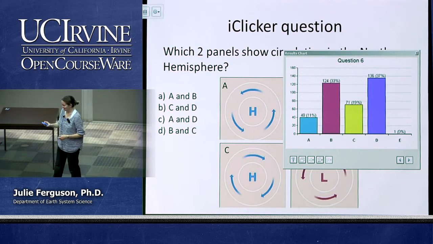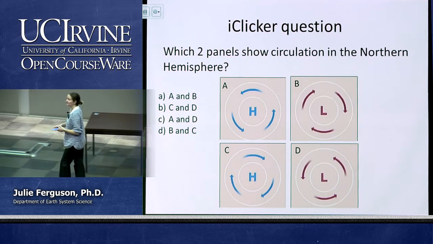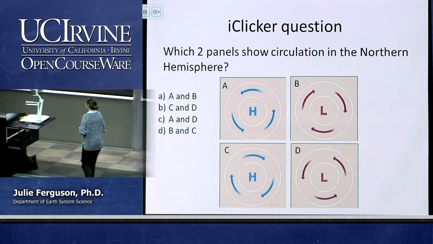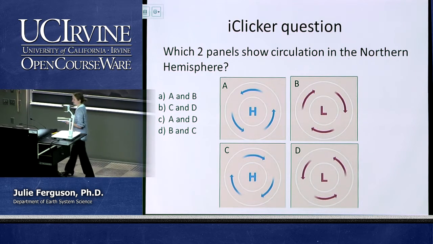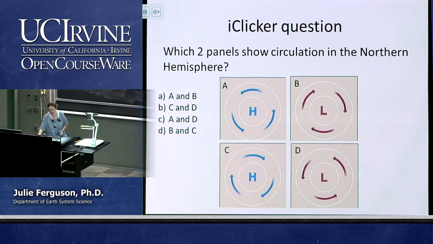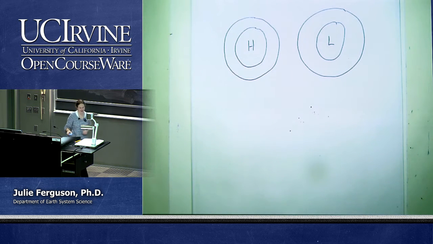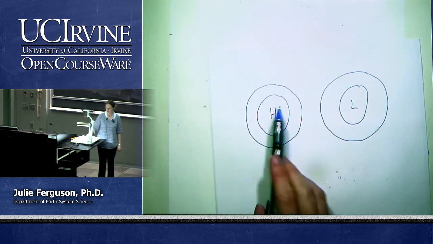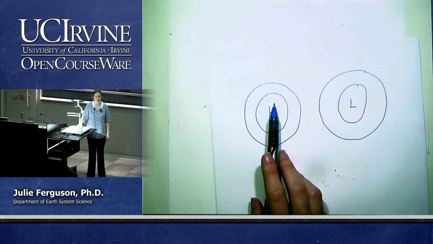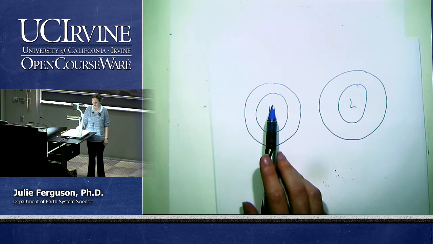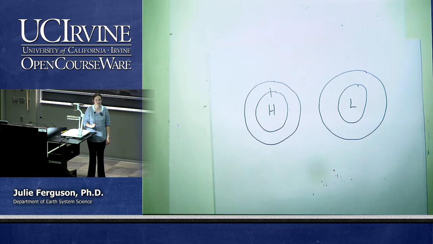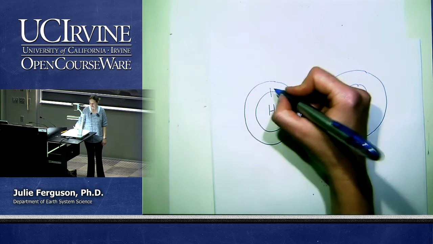Not great. Okay, so let me show you how to work it out for one of them, and then that at least gives you a 50-50 chance, okay? And you're making it much more complicated than it needs to be, I promise, okay? So you don't need to memorize this stuff because you know that air goes from high to low. So is air going to be traveling into or out of my high pressure? Out. As it travels out, which way is it going to be deflected in the northern hemisphere? To the right.